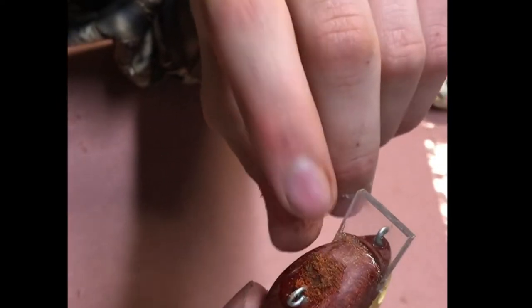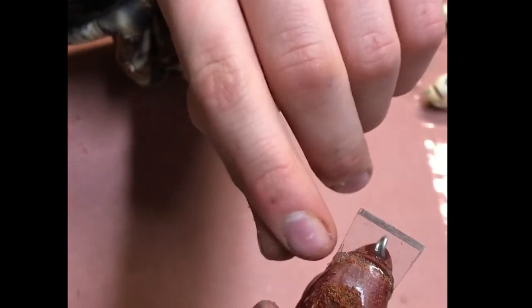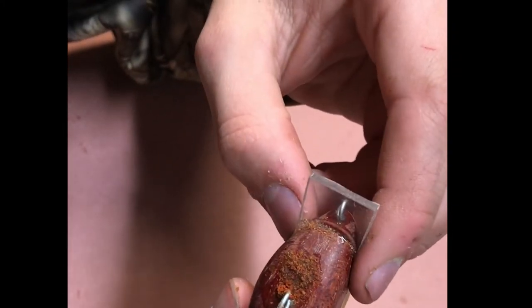Well, I put some sawdust of the same wood on here just to get it the same color so it didn't stand out too much where the lead is. But I put the sawdust in the epoxy for the lip right there. So that sucks. I'll clean it out though.